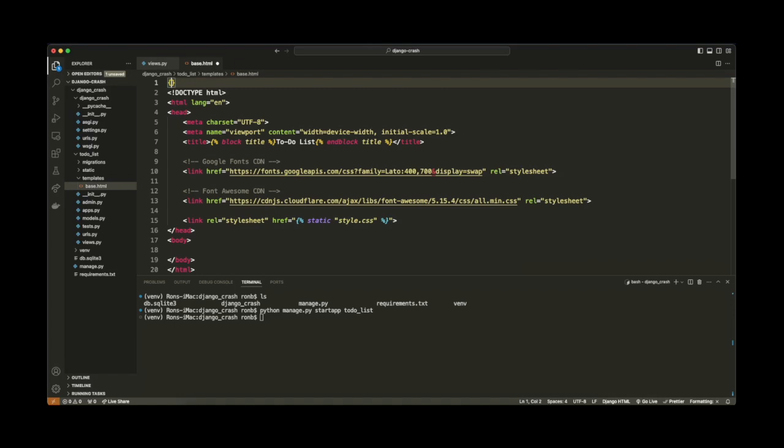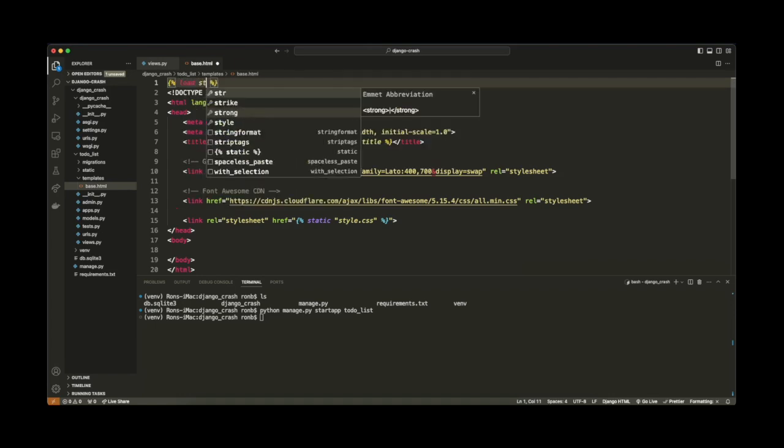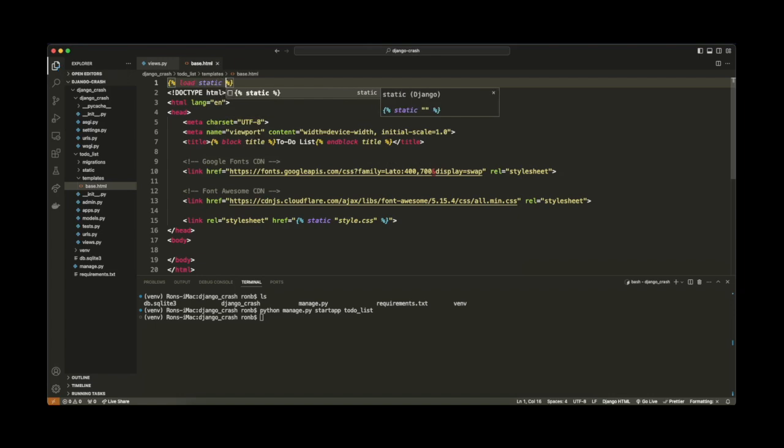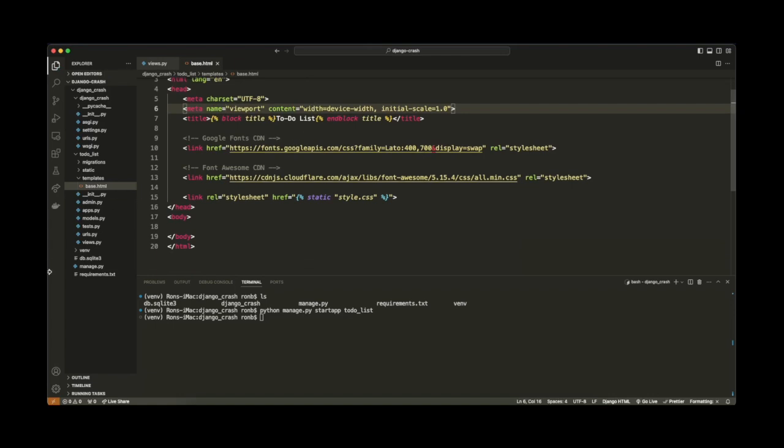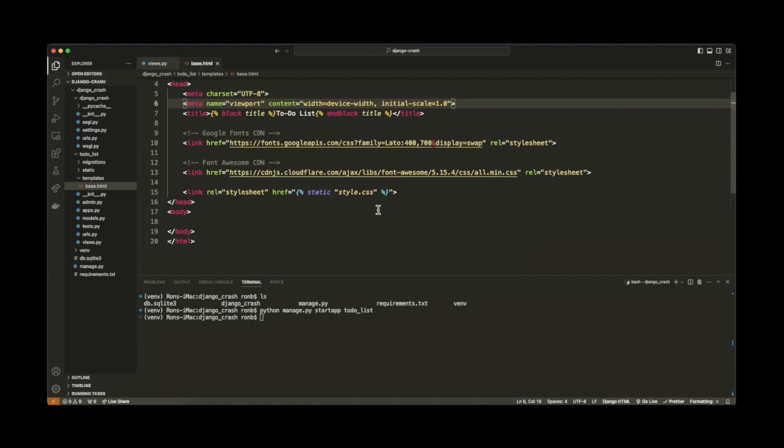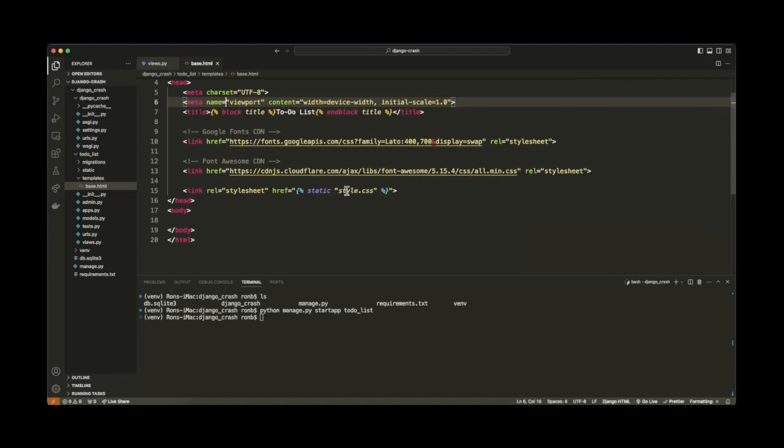We're going to give it curly braces, and then a set of percentage signs like that, and make some space. We're going to type the words load static. That's it, just these two words, load static. And now any static reference on this page, as we are doing down here, will be recognized, right? Because we're actually loading the static capabilities within this file. Cool, so we've got that set up.